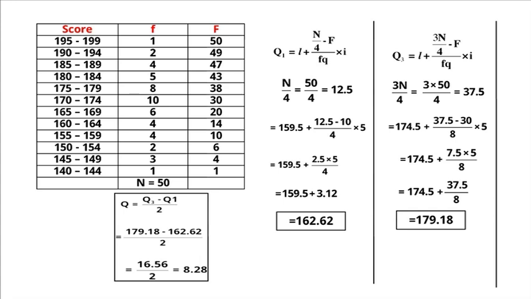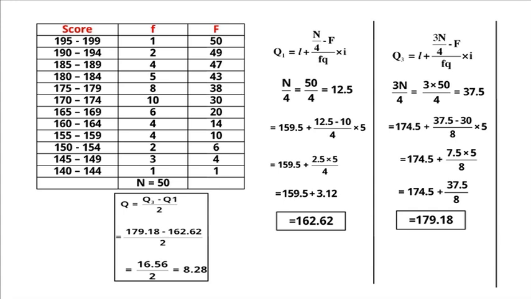Now, suppose this problem is reversed, starting from the top, 140 to 149, and then coming lower on the higher side. Then you will find f from the upper side, the higher side. It must be started from that class interval which is lowest in its value. Fine. Now, you have calculated the value of f.